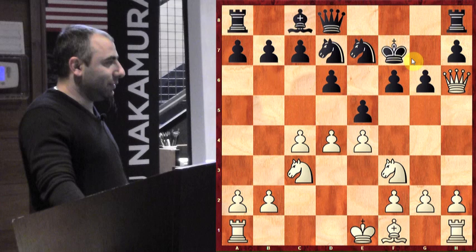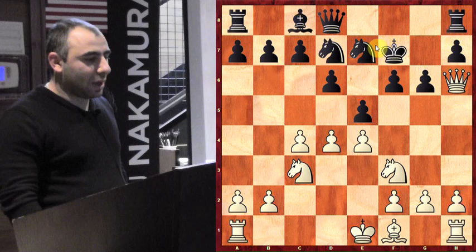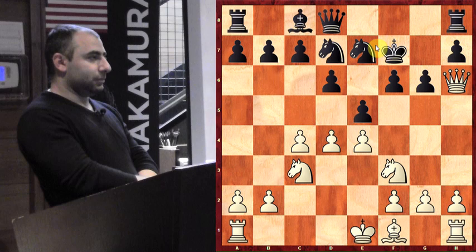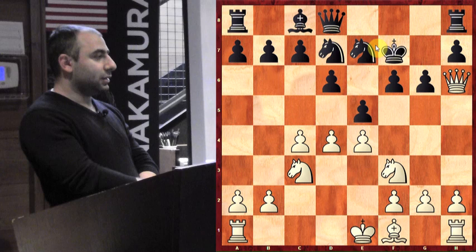Why he didn't play this move king F7? Because it looks like it's natural. It's stopping my queen from entering. But what is the problem here with this move? Yes? Sometimes people play d5 and then they can actually get the queen.